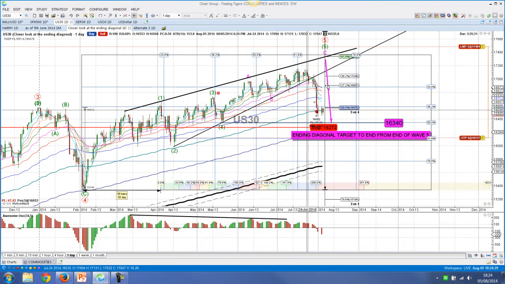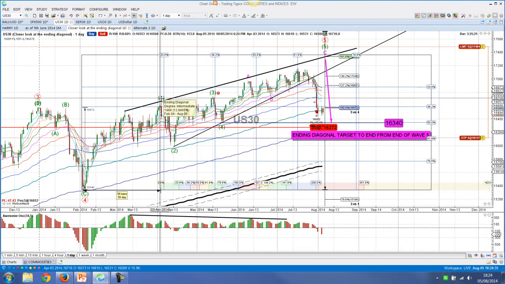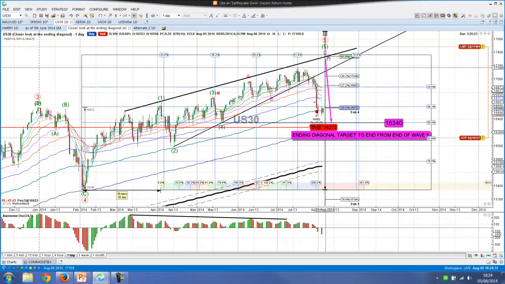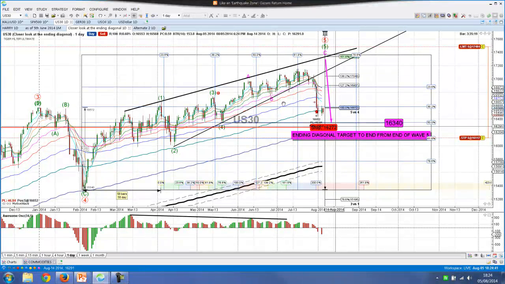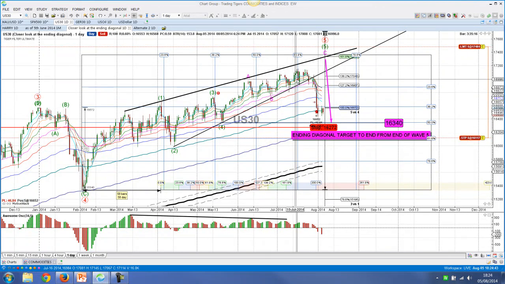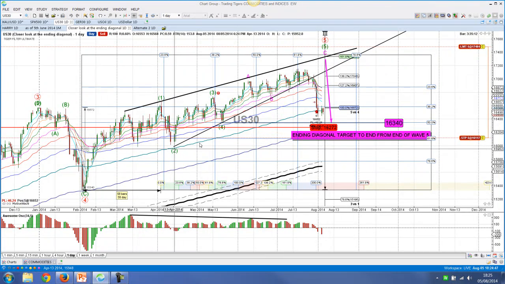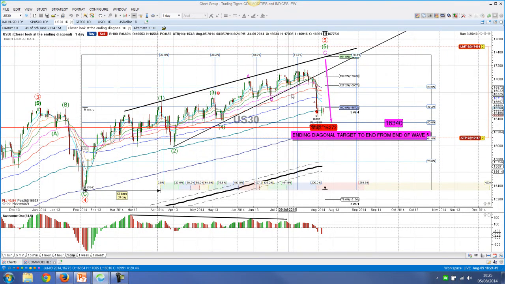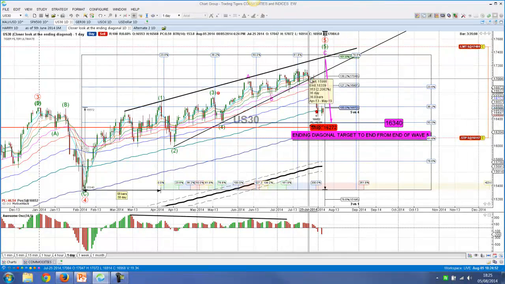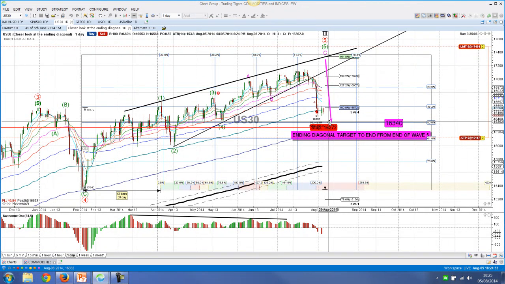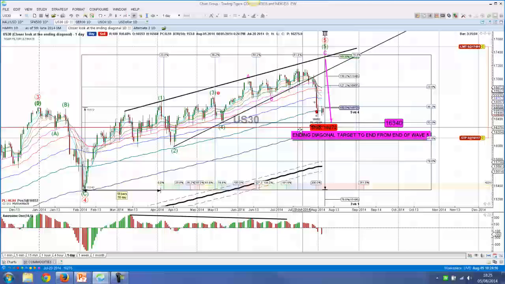Currently, as you can see, as we're breaking down that structure from the primary, we go to the intermediate, 1, 2, 3, 4, 5, and then within there we have an ABC pattern. We can see prices just dropped, hit that line between 2 and 4 and broke it. It tested it two, three times, and bang, down it went. So that's what we're looking for.